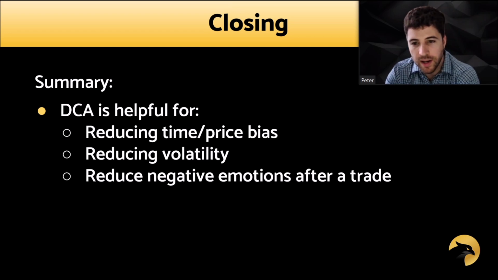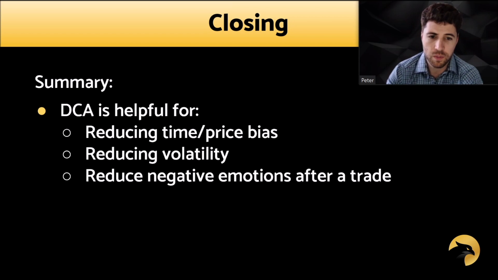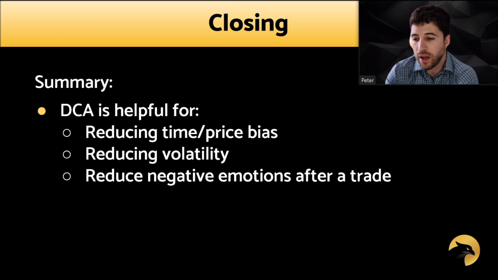So continuing the summary, dollar cost averaging overall is great for reducing volatility and reducing the negative emotions that can happen when your own bias proves to be ineffective against the market. So if you still have capital to allocate and you haven't allocated all your capital, and the market turns against you, then you can sort of feel positive about that, and you're like, okay, great, I now have an opportunity to average down lower.